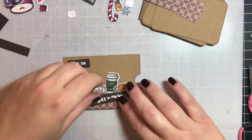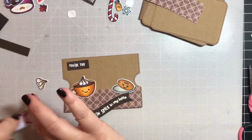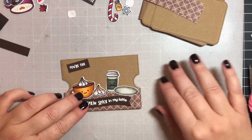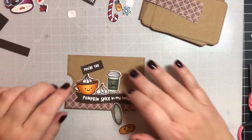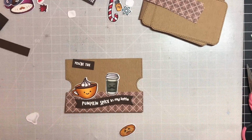And I put some pumpkin spice on the marshmallows as well as the donut. And to do that, I just took a Copic multi-liner in sepia, which is like a brownish color, and I dotted it, and then I also used my black Copic multi-liner as well. And you can use a 0.3 or a 0.5 pen to make the little pumpkin spice pieces. Now I'm just trying to figure out how I want to situate everything.